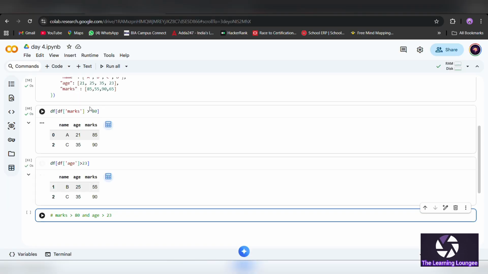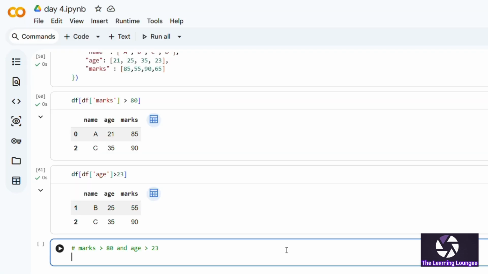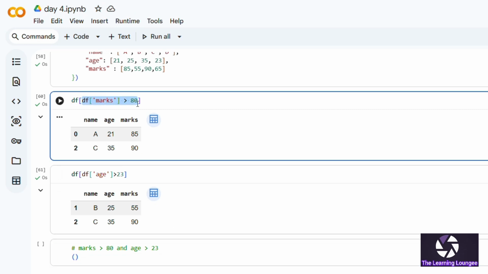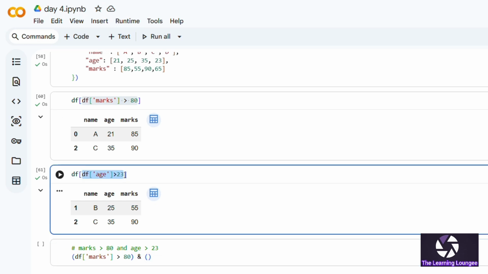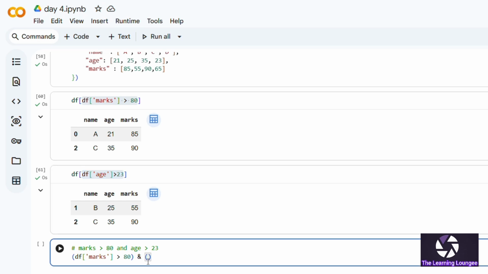Now we just have to combine these two tables. Okay, we have to just combine these two tables. So how will I? Simply, I will write both these commands. Okay, I will write df marks is greater than 80. Okay, I'll just paste it here to save the time. Then I will insert an AND operation, and we do not use 'and' in programming. We use this AND symbol. Okay, remember that. Now we will be inserting parenthesis, and then I will be pasting my second condition here. So now I'm only applying filters. So just pause the video again and think for yourself, what kind of output would we be getting?